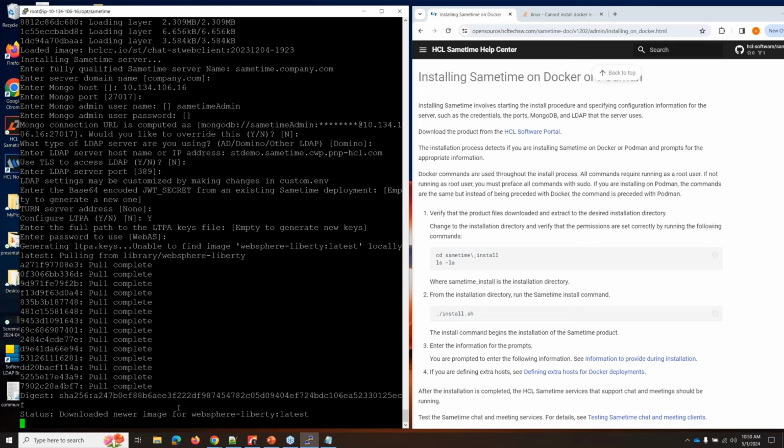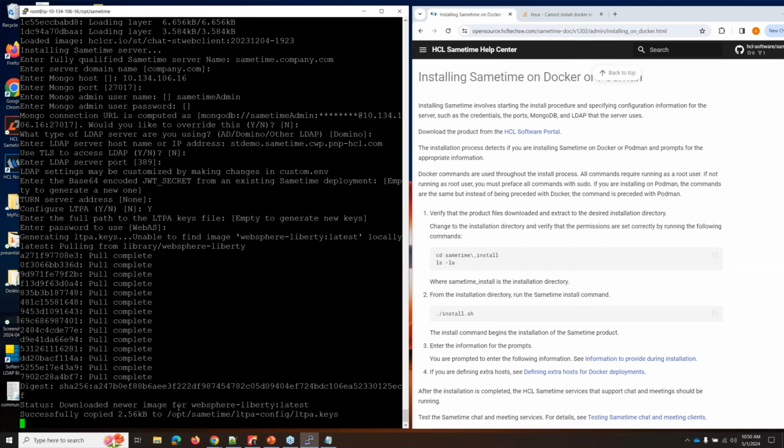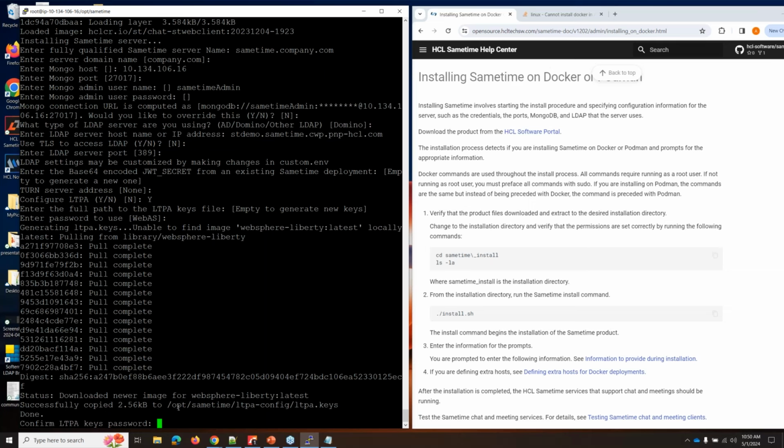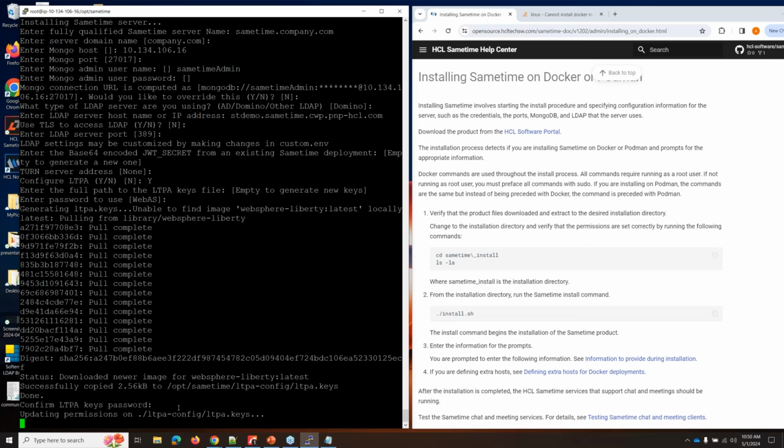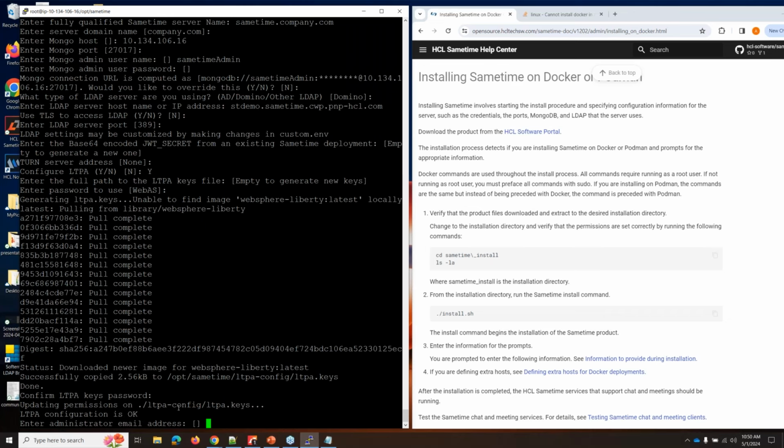This takes just a moment. And if you're not using LTPA and Sametime is on its own and you're not going to be worried about single sign-on with other environments, Verse or Connections, then you don't need to do this step. And you will see here that it validated the LTPA configuration. So Sametime, and this was a step that actually stumbled people and myself earlier on, LTPA is now done. Sametime is now perfectly configured for LTPA.